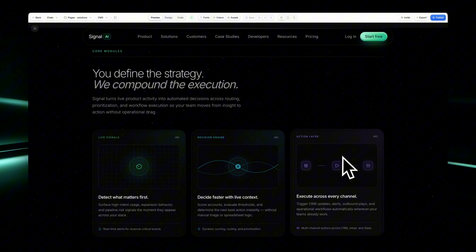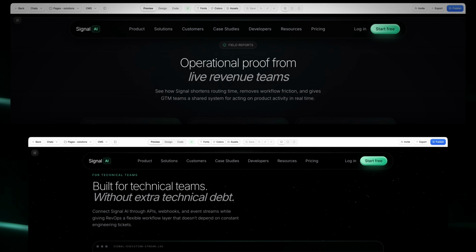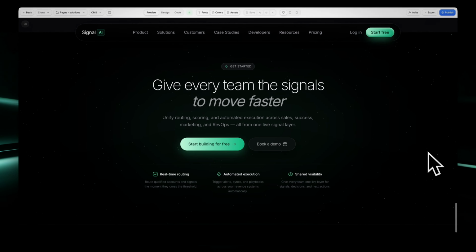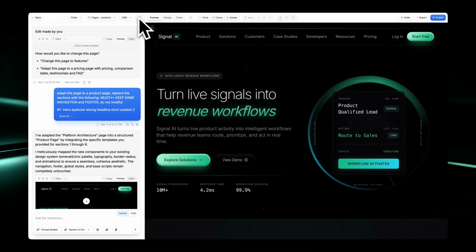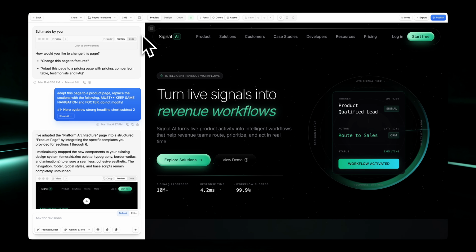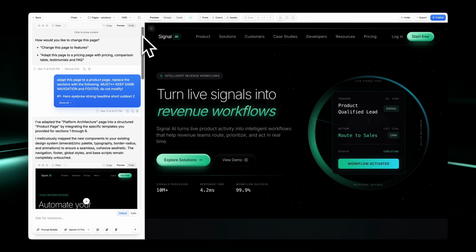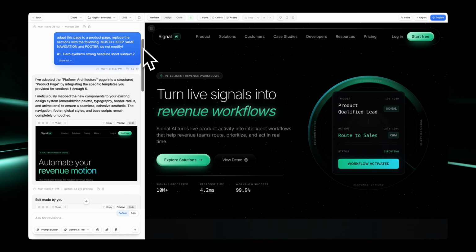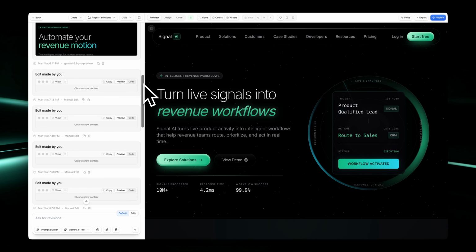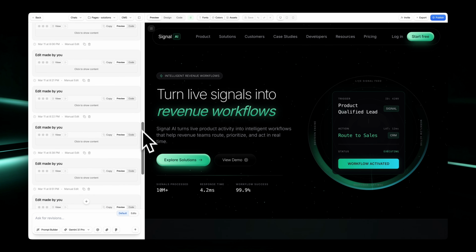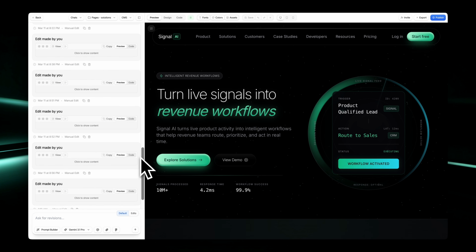Here's how I refined this entire page with just one prompt using GPT 5.4. Yes, you heard that right. This whole solution page started with a single prompt and everything else was refined manually. If you look closely, the blue bubble is the only prompt I've used. Everything after was manual editing, adjusting, and refining the layout.